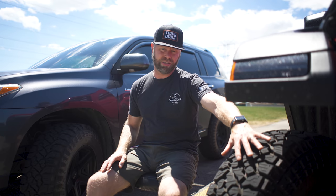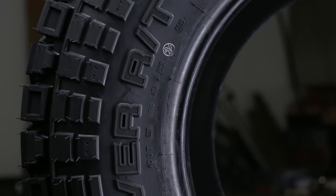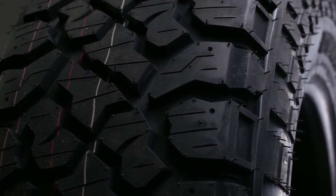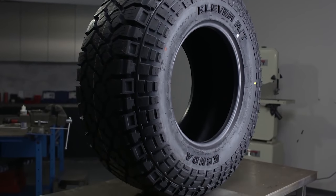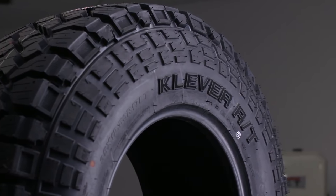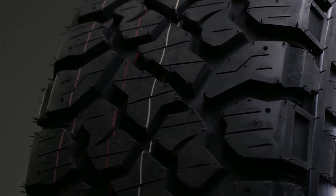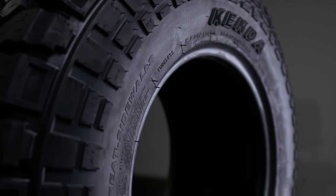These are excellent performers on road, and off road is the same — especially when aired down. They've designed the center tread lugs, shoulder tread lugs, and side biters to be what's called interlocking. When you're aired down, the rubber starts to fold and flex, whether driving over ground or traversing obstacles. The tread lugs inter-groove with each other to aid additional traction, instead of staying apart where you could potentially be losing grip on obstacles or on the ground.